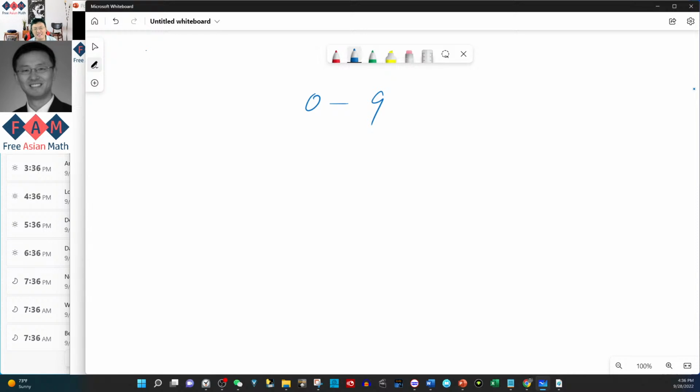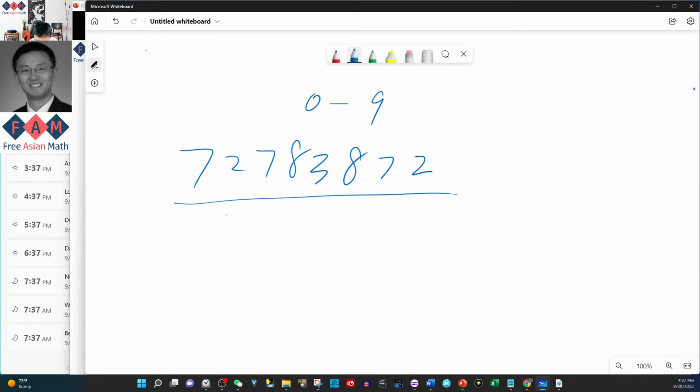And this is the so-called Hindu-Arabic system, or Hindu-Arabic positional system. We'll see what that means. But essentially, think about, let's say, 3,872. This is a very large number, right? At least for young kids, this is a fairly large number. But this can easily go even larger. We just keep adding additional digits to this number. So how many thousand, million? So this is 72,783,872. It's a huge number.